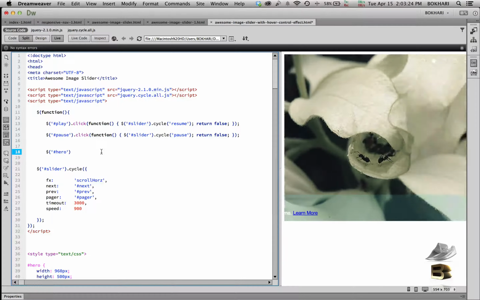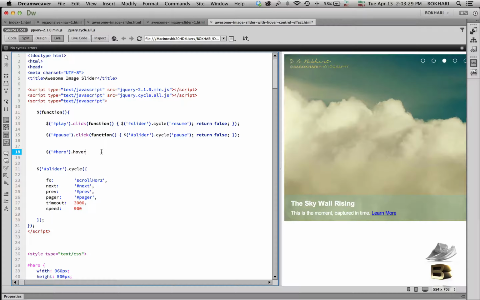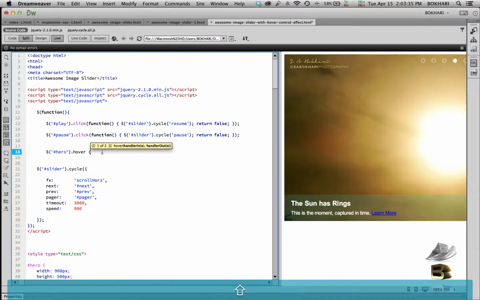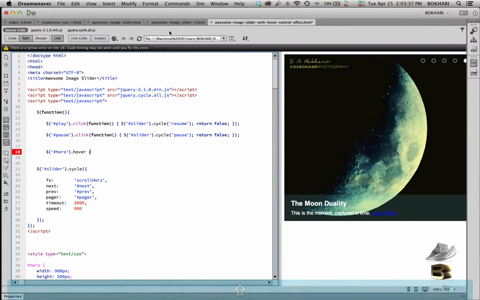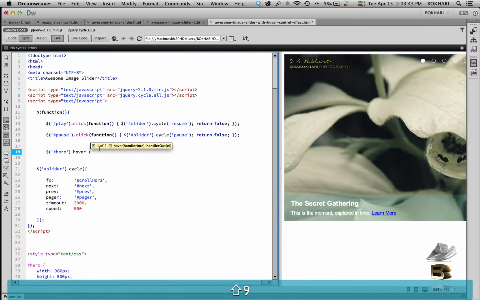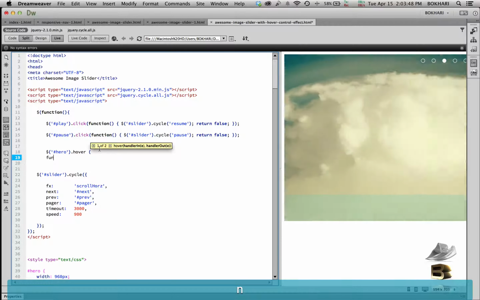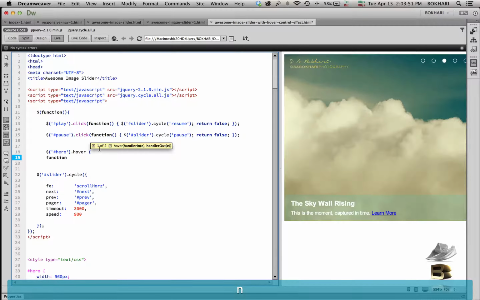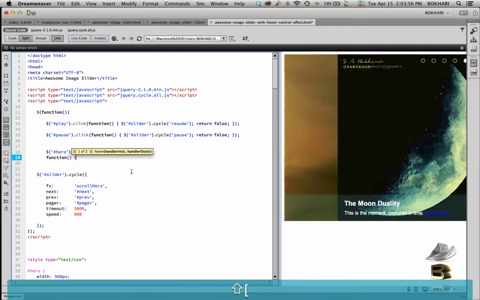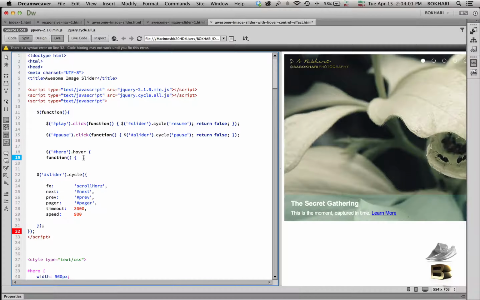So hero ID, dot hover, and then the opening parenthesis. Then enter, then write function, and then space, curly bracket, and then simply you have to add these.